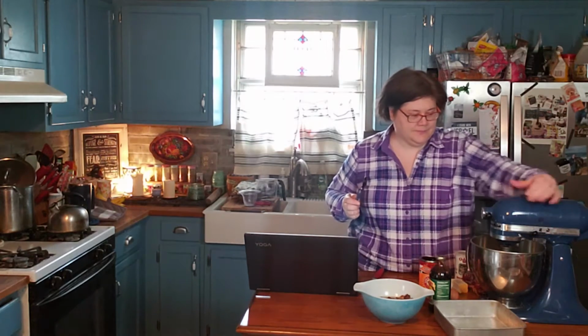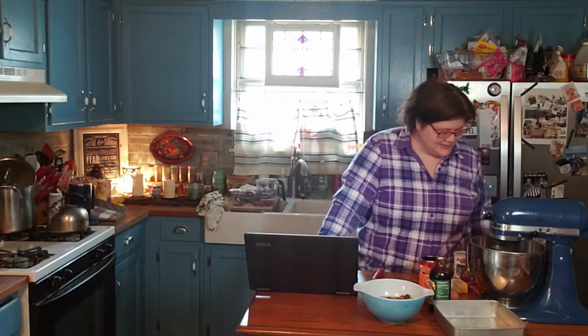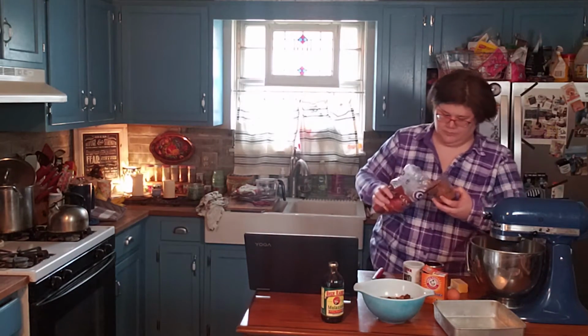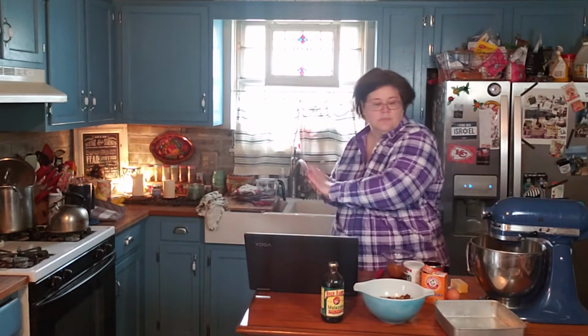All right, there we go. Let's go ahead and get that mixed up. So I cream that together until it's well mixed, and then I add the dark brown. I can't think of what it's called. It's called Muscovado. It's just brown sugar. Anyway, I now add a fourth of a cup of firmly packed dark brown sugar. I'm gonna give this a little whirl again. Okay, there we go.